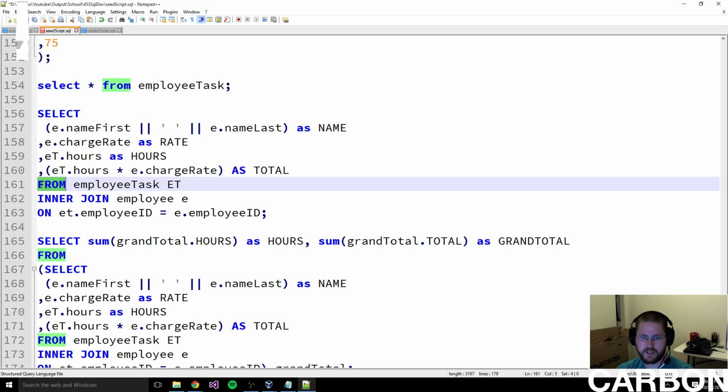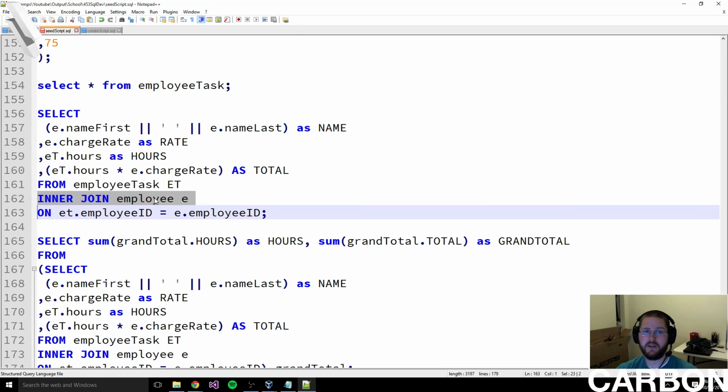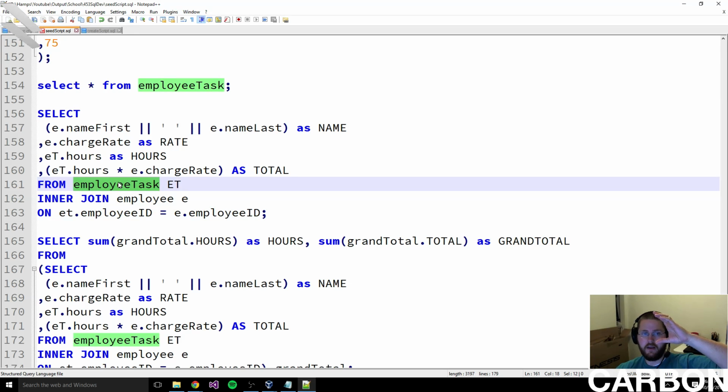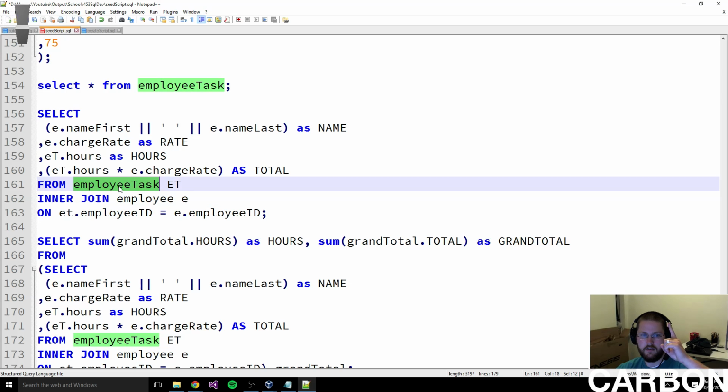What we're saying here is from the employee task table, and I want to join that table with the employee table. Whenever there's a column in employee task with a foreign key that has employee ID, I want to be able to display information from the employee table that is the foreign key relation inside of employee task.